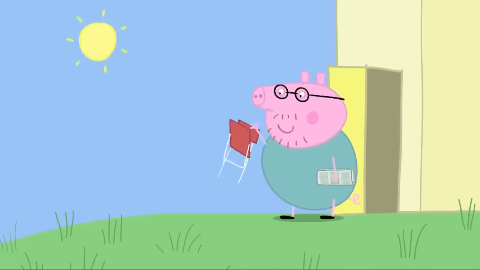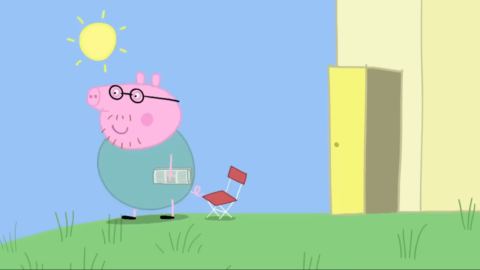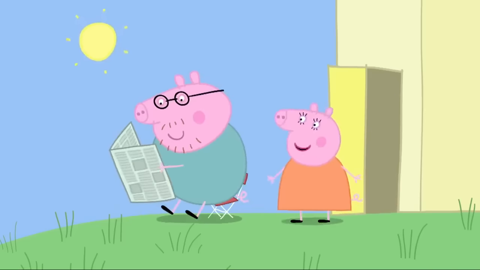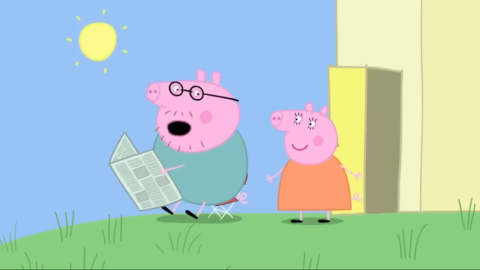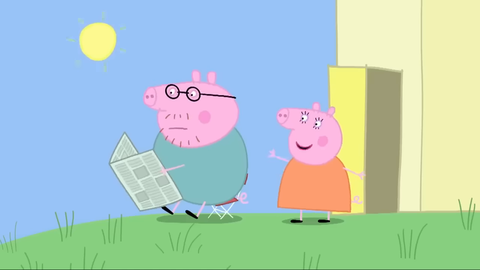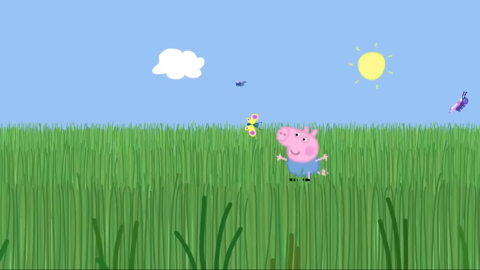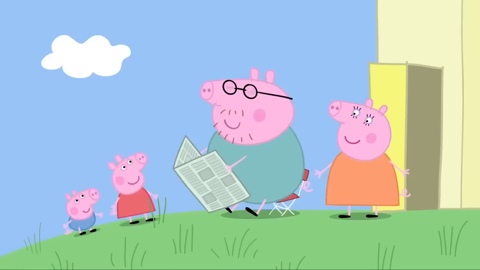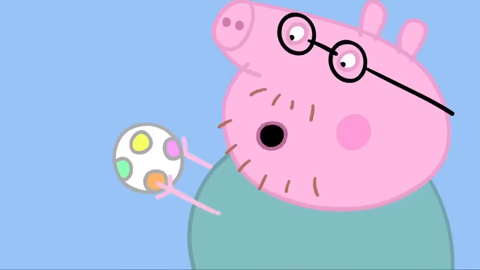Daddy Pig is going to read his newspaper. What a nice day for doing nothing. Daddy Pig loves doing nothing. Oh, goodness me, Daddy Pig. We've let the garden get a bit out of control. What do you mean, Mummy Pig? The grass. It needs cutting. Oh, I quite like it. It's the wild garden look. Mummy, Daddy, come and play in the long grass. It's fun. Okay, let's all play with this spotty ball.